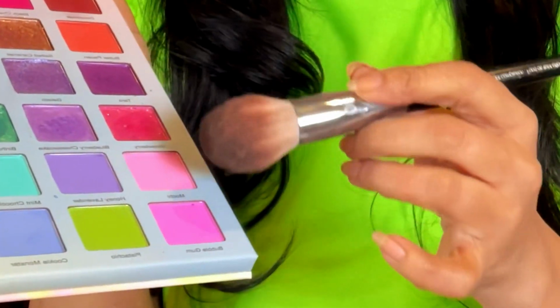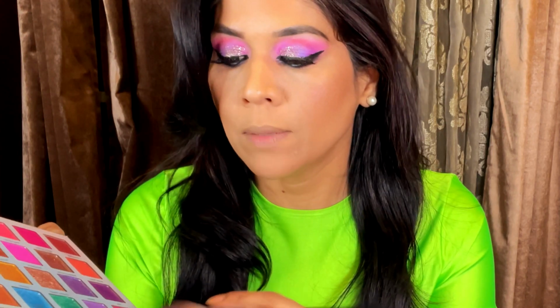Okay guys, for the blush, what I'm gonna do is mix these two little shades here. I want to mix this bubblegum and mochi, just a little bit, because I want to match my eyeshadow a little bit. So I'm gonna give this a blush. And sometimes you get stuck on what blush to use. If you don't have this color, just make good use of your eyeshadow palettes. We mostly have colors like corals or pinks or mauves, and you don't need a lot, you're not slathering it on, you just need a little bit, so you can always dip into one of the shadows which you like.